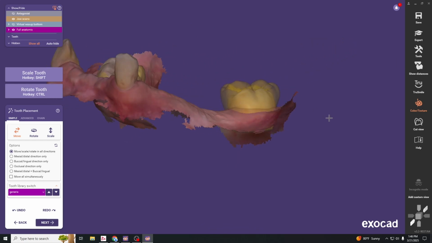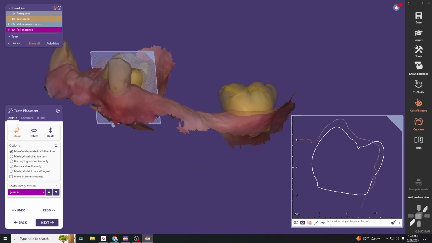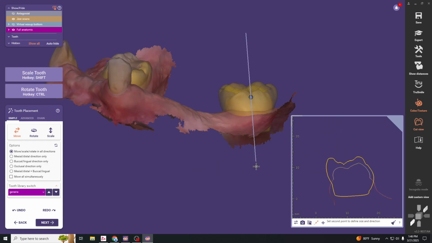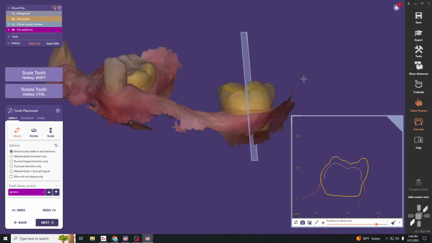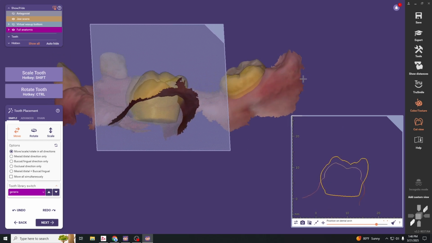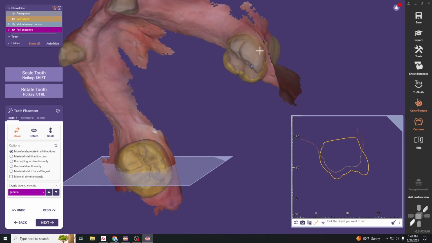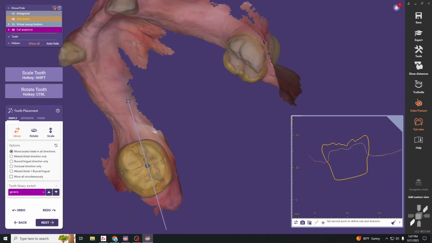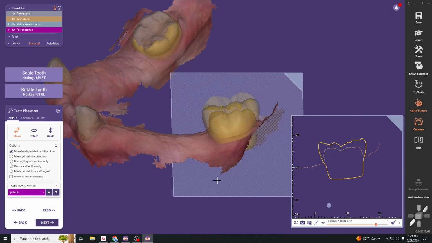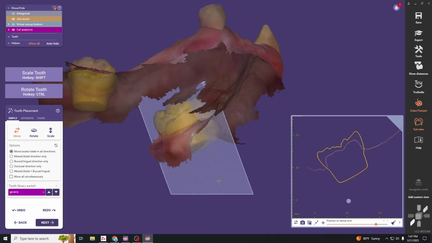We're not going to worry about the occlusion here, but you just want maybe a couple millimeter thickness of the restoration. If you want, you could also do the cut view to see how well you line up here. From that view, it looks good, but again, you can hold control to rotate to see if the occlusal table and cusp tips line up pretty closely. And then from a different view, you can do this cross section here to get your mesial distal tilt good. So that looks okay.